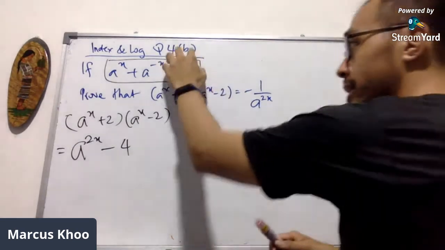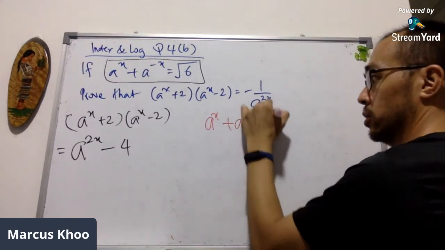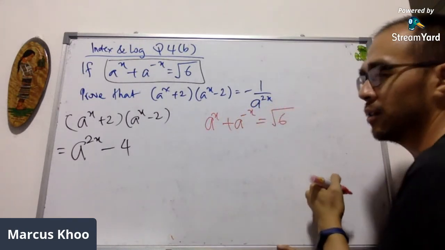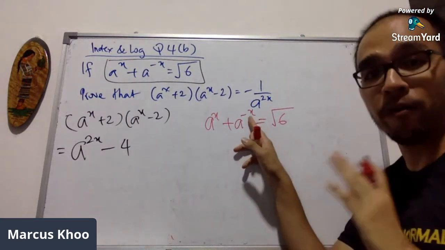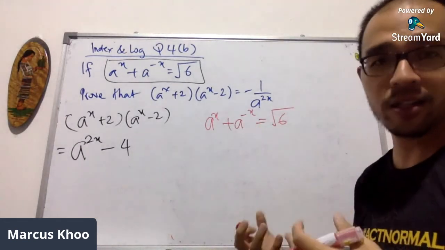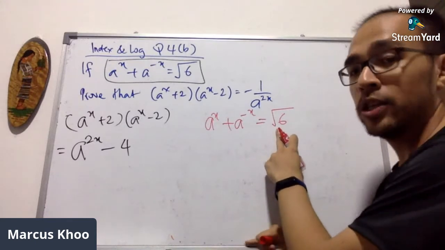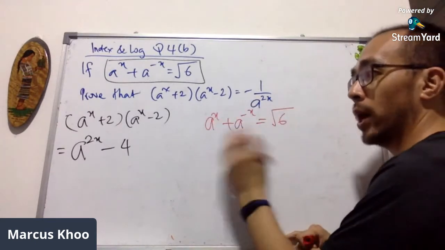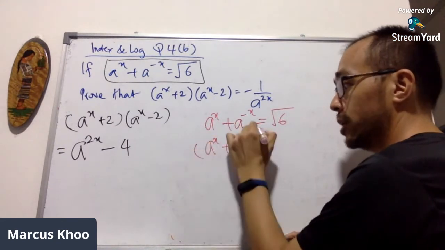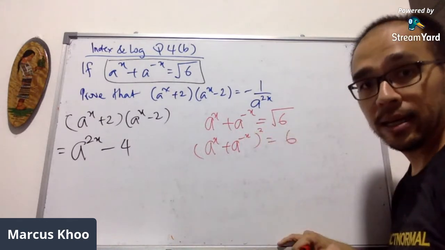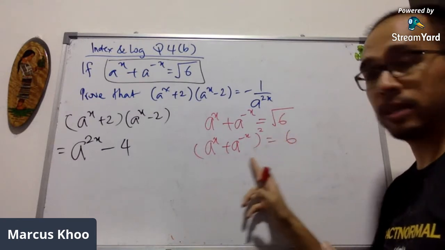So I'm going to bring this down and look at it. A to the power x plus a to the power minus x equals the square root of 6. Now, the biggest hindrance, I thought at first, was the a to the power of minus x. And then I realized that actually it's not really that much of a hindrance because the square root is an even bigger problem. So how do you get rid of the square root? You square both sides. So a to the power of x plus a to the power of minus x, the whole thing squared, equals 6. Therefore, getting rid of our problem, the problem is the square root. And this becomes a very simple quadratic equation.